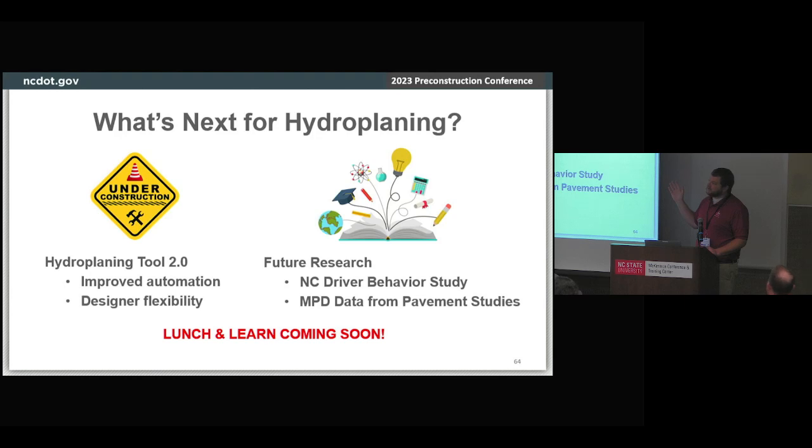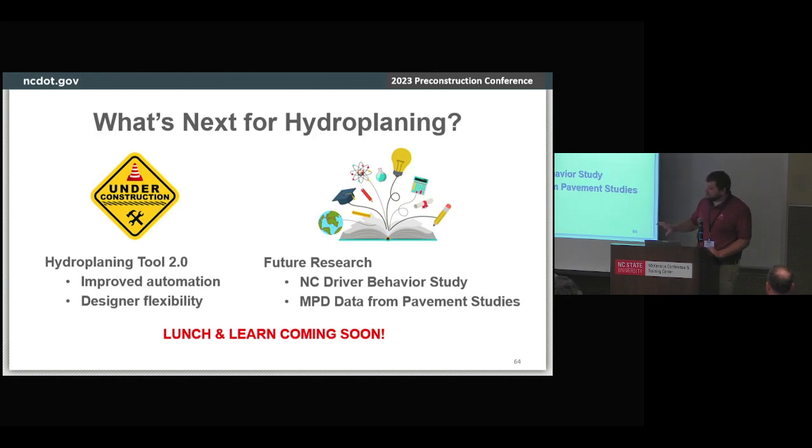Because we want to know what risk the department can take on. So these are all things to be thinking of. MPD is not a stagnant number, it changes. It can increase over time. It can also decrease due to wear and polishing. So I just want everyone to think about that and chew on it, and also think about that when you're doing your designs.